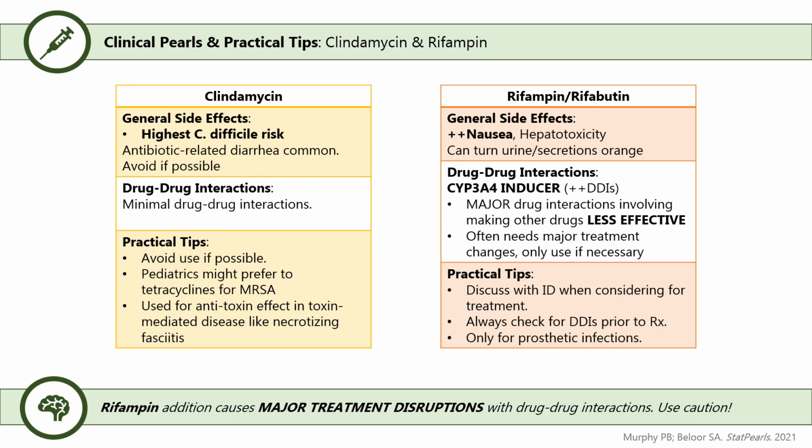Rifampin and rifabutin commonly cause nausea that can be dose-limiting, requiring splitting up a high dosage over more frequent administrations. Notably, rifampin can cause some bodily secretions to be tinted orange, although this is never a reason for discontinuation. More importantly, rifampin is a very strong cytochrome P450 enzyme inducer, which means that it will increase the activity of many cytochrome P450 enzymes, including 3A4, decreasing the efficacy of several other important treatments, for example, oral anticoagulation. This is a severe interaction, and thus careful consideration is required prior to prescription.